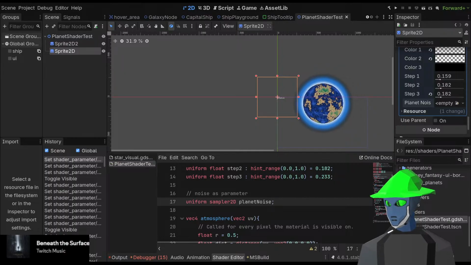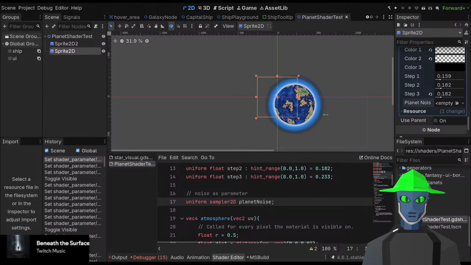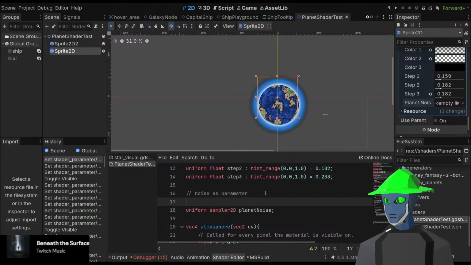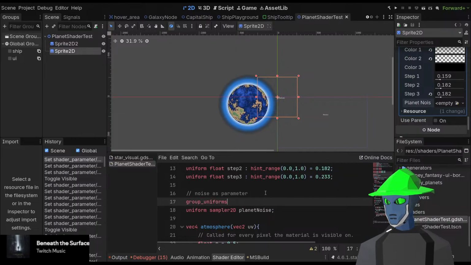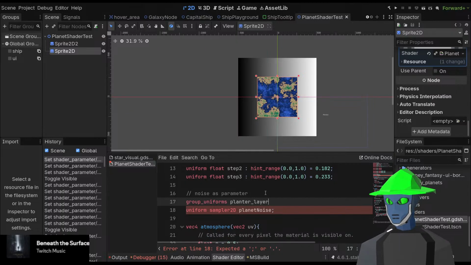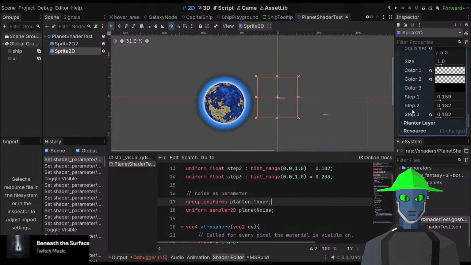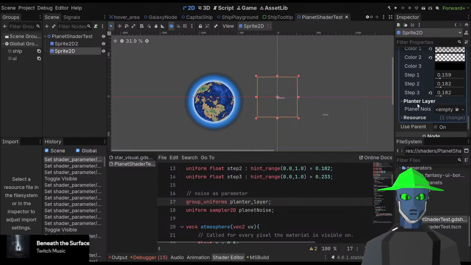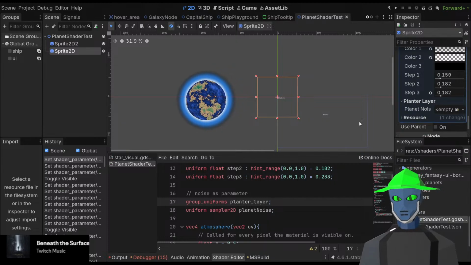So, cloud layer. Group uniforms, planet layer. Okay, it makes a new group, planet layer.